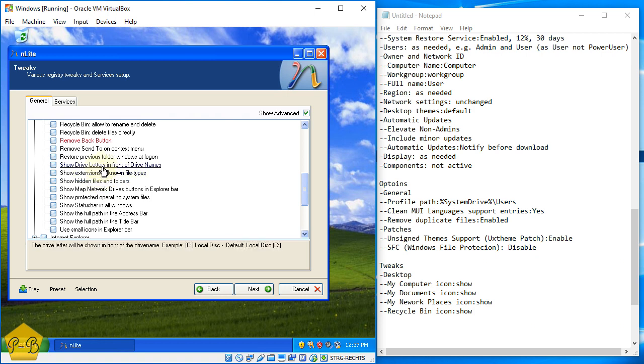Show hidden files and folders. Show extension of known file types.